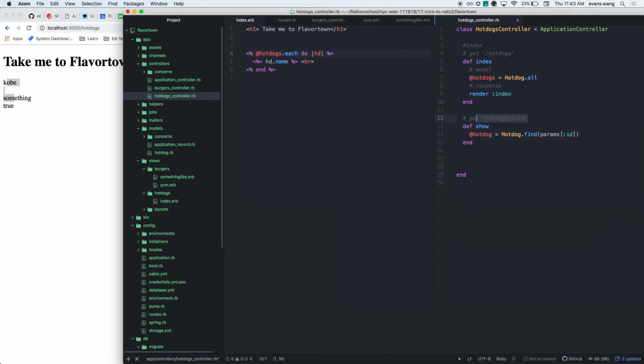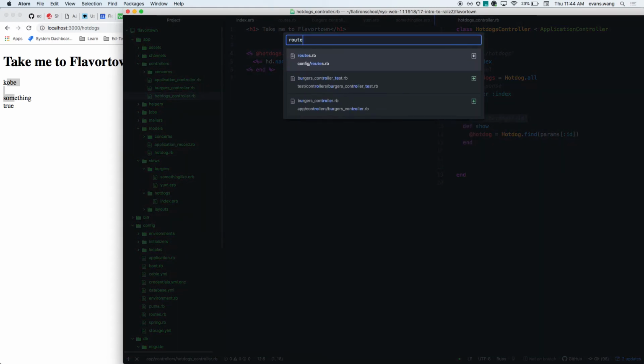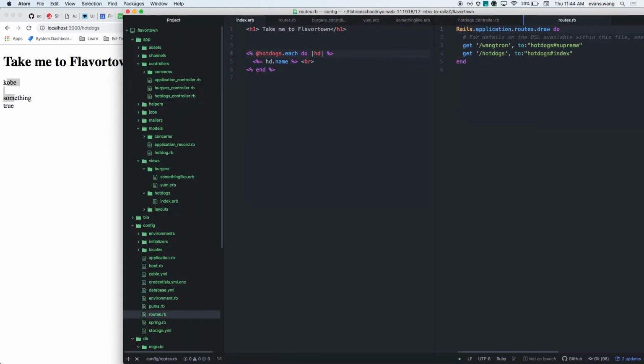Where would I want to build this route? So I can simply go, bam. Cool. Powerful. And what controller action do I want that pointing to? The hot dogs controller has a method called show.